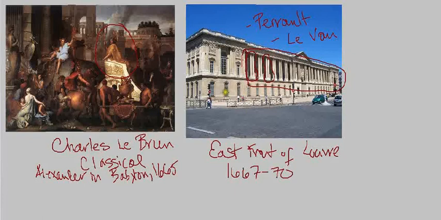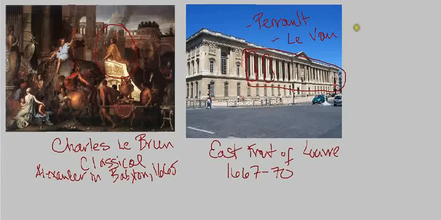Another interesting thing about this building is that it's actually a three-story building, but it's constructed in such a way that it looks like one massive imposing story on top of a tall podium. The effect of that is that it's imposing, authoritative, and has a grandeur to it — which is very in line with the goals of Louis XIV and France at this time. It's important to keep this in mind especially as we move forward and take a closer look at the Palace of Versailles. Keep these details in mind — that sense of grandeur and imposing power — because at Versailles, all of these ideals come to a head and are really taken to new heights.